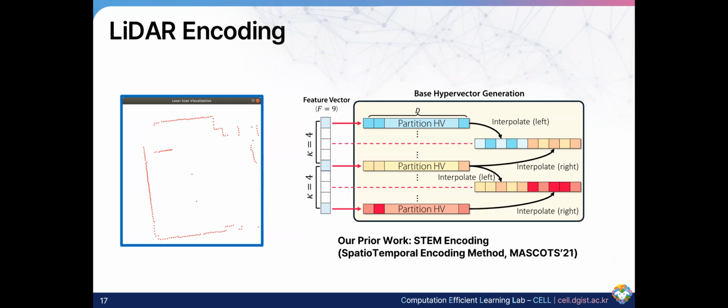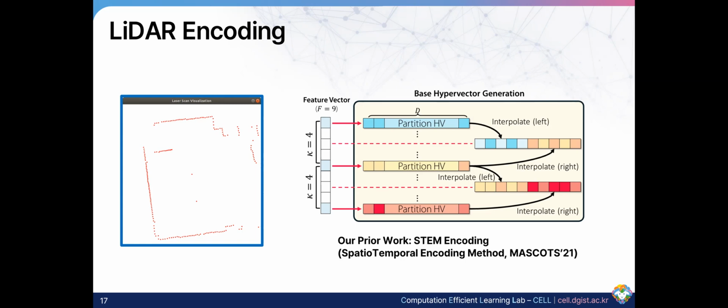We call it STEM encoding, the spatial temporal encoding method, published in the math code. The idea is that instead of making different hypervectors for each input, we take the LiDAR sensor input: one measure of distance has a relationship to the close points. The LiDAR measures different angles, and some angles are really nearby for one sample. So to keep those relationships in our encoding method, we make different hypervectors that represent sufficiently far distances and far angles.